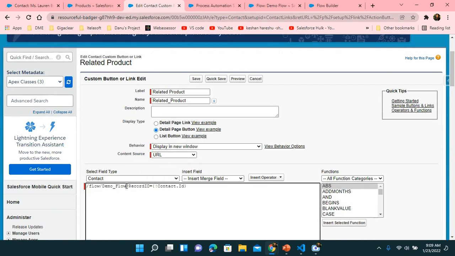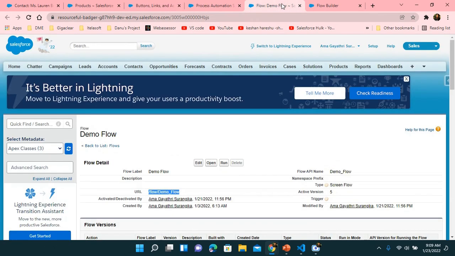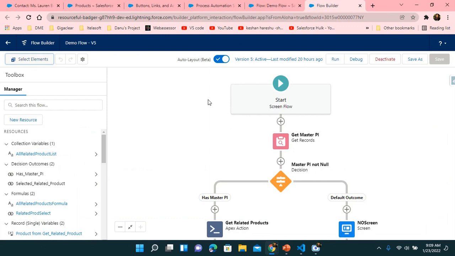And here this is the URL I have copied from the flow, and then add a question mark, and this is the variable, and I'm going to send the contact record ID to the flow and save it. Once you have completed the flow, you can add the button to the contact page layout.